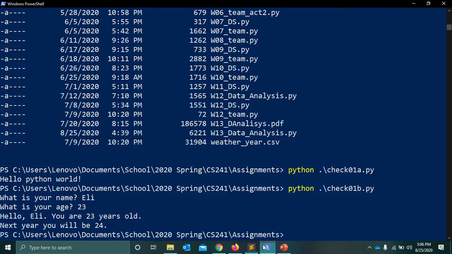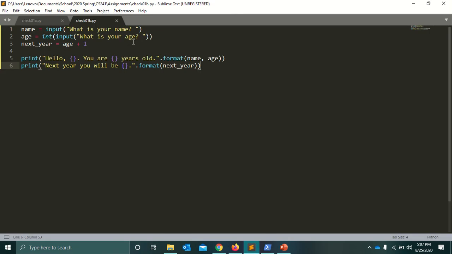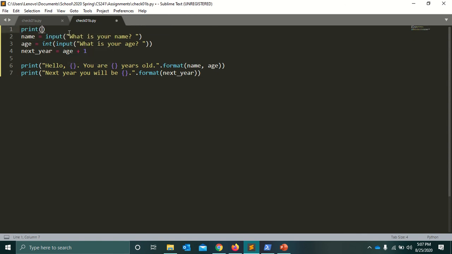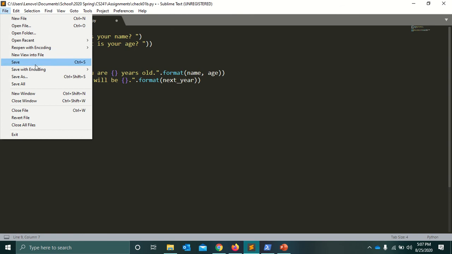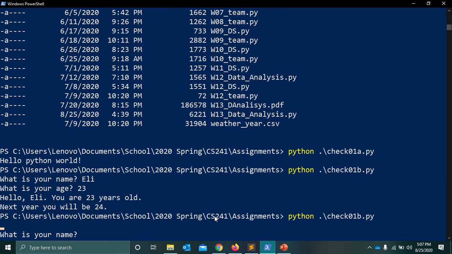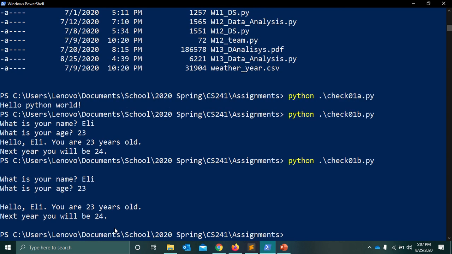Anyway, I hope this was helpful to you. If you want to add in, for aesthetically pleasing reasons, you can add in spaces. I'll throw that in here real quick since we are just sitting here. And I would just do a print, like that. And then I would put one down here as well. And then, oops. Okay, like that. And then I'd probably put another one at the end too, print. So that way when you run it again, there's enough spacing to be able to see it well. And so it's going to ask you your name. And there you go. And so it spaces it out a little bit more, makes it easier to read.